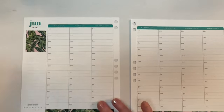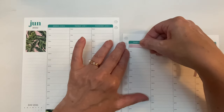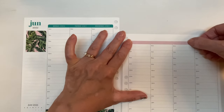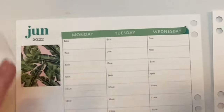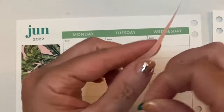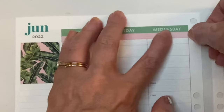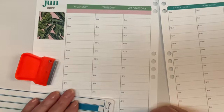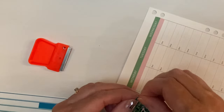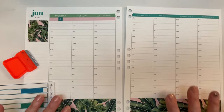I just feel like leaving that June exposed, so I'm not going to cover that up like I normally do. I actually have some date covers to use, so I feel like I don't need to cover this up. Let's look at it with the date covers first and then decide. I've printed some Design Lovely Studio date covers in a green that I think matches the banana leaves decor a little more closely than the aquamarine that's on the page. There's also some dark green mixed in, so what if we take a date number and put it on top of the pink — I think that coordinates really well.